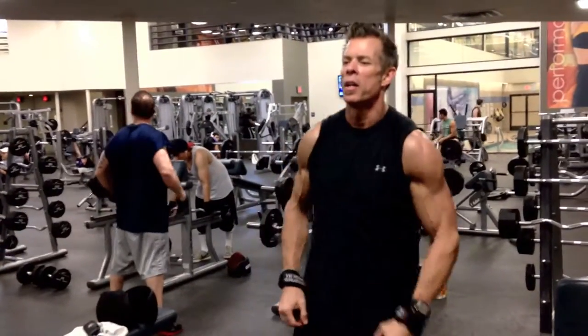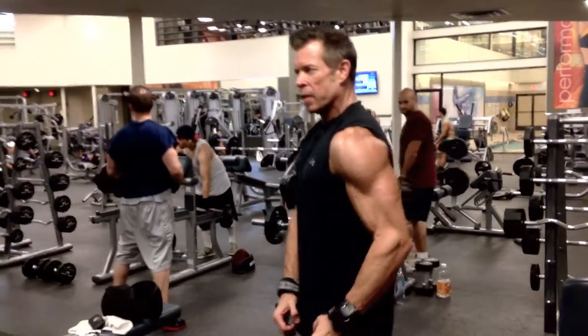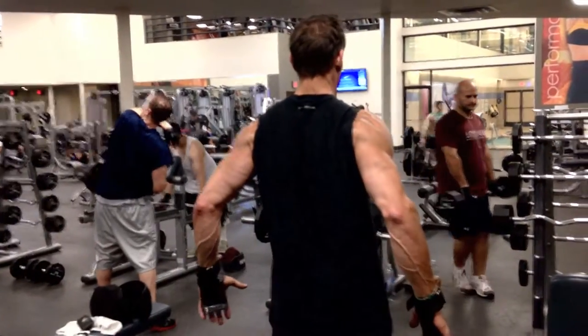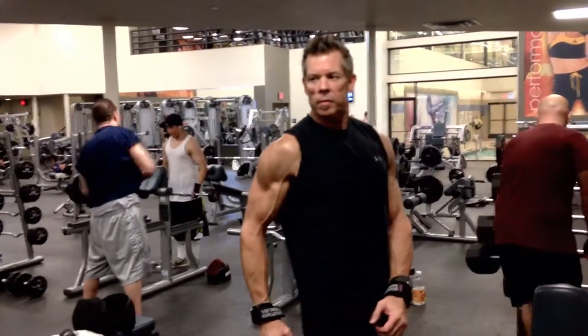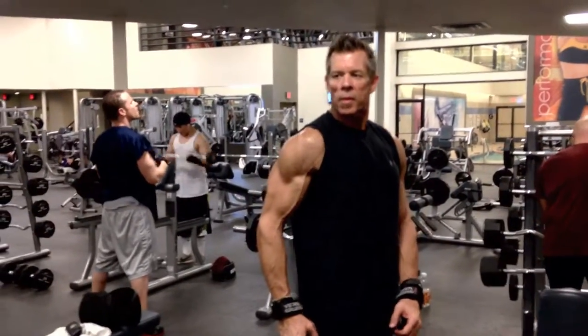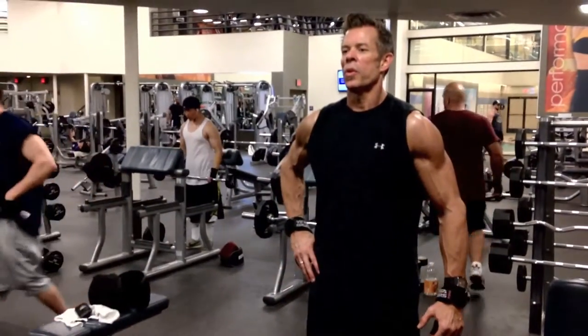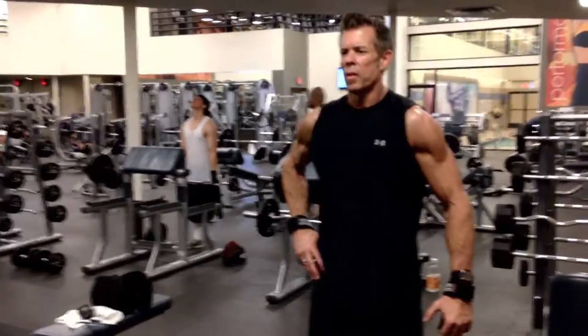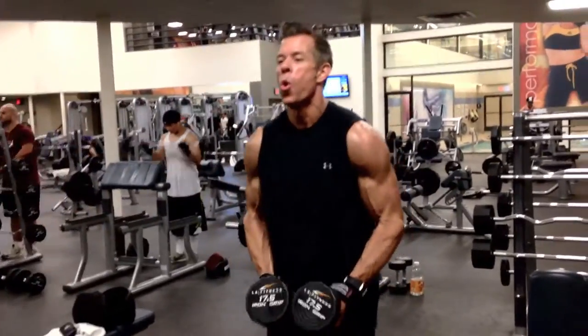Quarter turn to the right. Quarter turn to the right. Triceps. Quarter turn to the right. Quarter turn to the right. And on hip. Pick up your weights and go. Let's go, let's go, let's go, let's go. That's a perfect example of practicing during 20 seconds of rest.